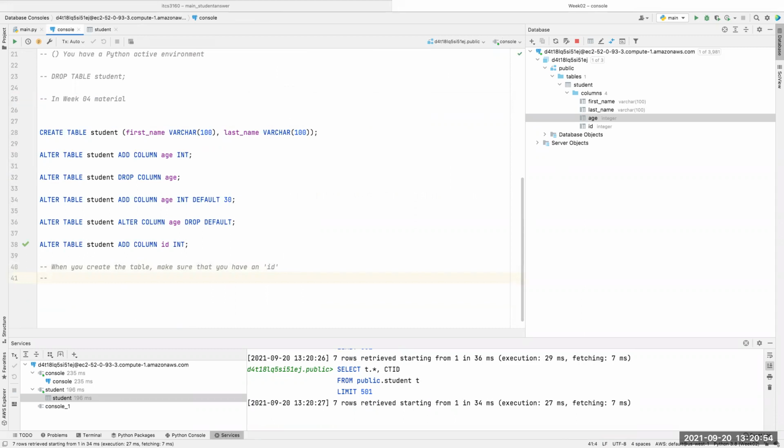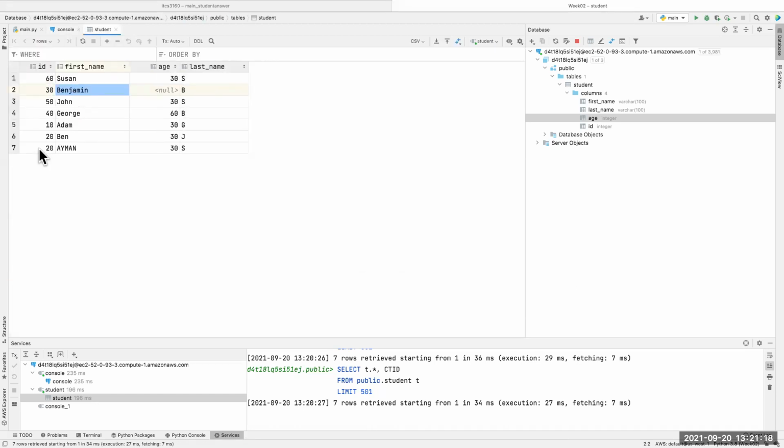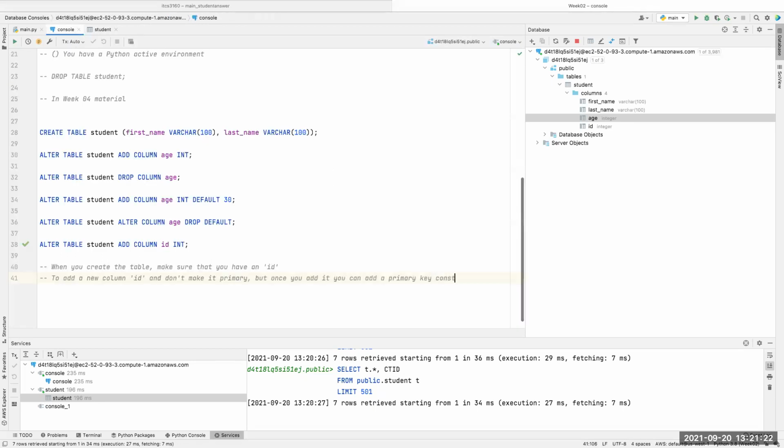The second option would be to add a new column, an ID column, and don't make it primary, but once you add it, you can add a primary key constraint. So I create the column, and once I create the column, I can add this constraint. Okay, so that's another option.